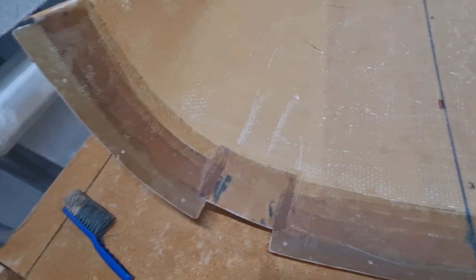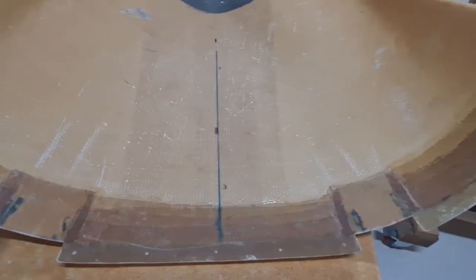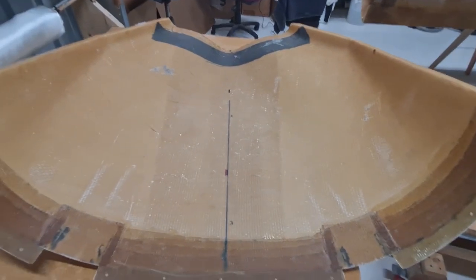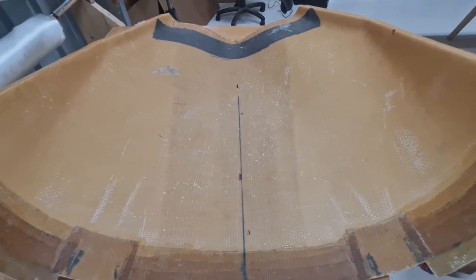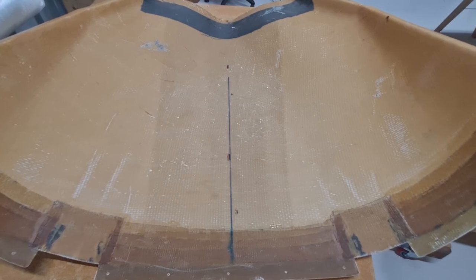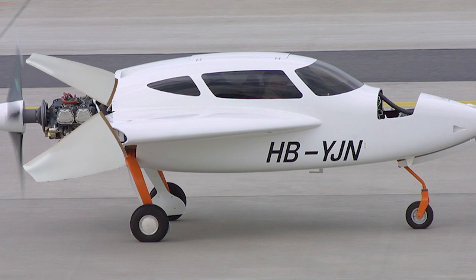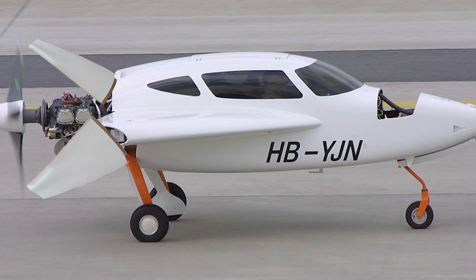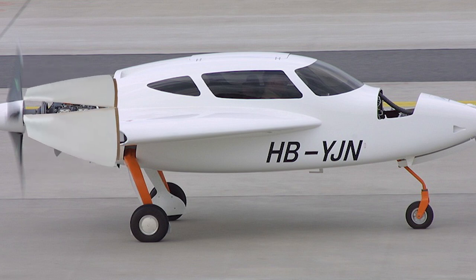Probably might do some sort of clipping mechanism, so they clip in and out. If I could think of something that's pretty secure, I like that idea better. But I do like the idea of getting access to the engine not just by an oil door or oil dipstick door. I can just open up the cowling, put it on some gas struts, let it hinge open, and that way I can inspect the whole engine, then simply close up the cowling that's on hinges with gas struts, clip it together, and be done with it.